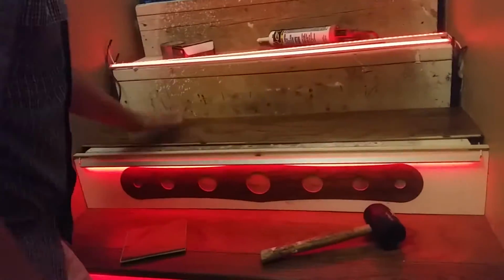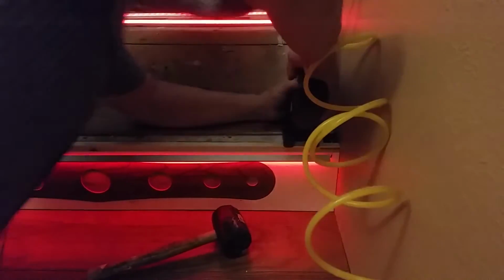Okay, so that's in. Now with this one, I can get in there and use the proper flooring nailer because I can get in there on an angle. And this puts a staple right in the groove. It is never coming out of there.